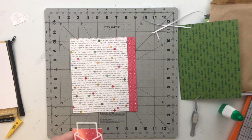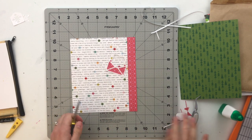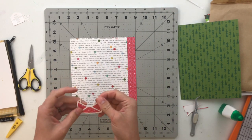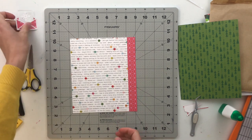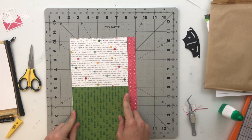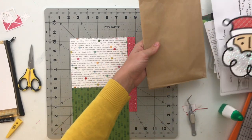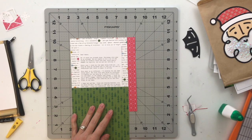So then I could adhere the wordy paper, it's not even scripty, it's like typewriter font, on top of the red. So that's going to be the base of the left side of the page. Then I could take another little piece of the red and add it to the back of the envelope. So that's going to be my part of my embellishment.